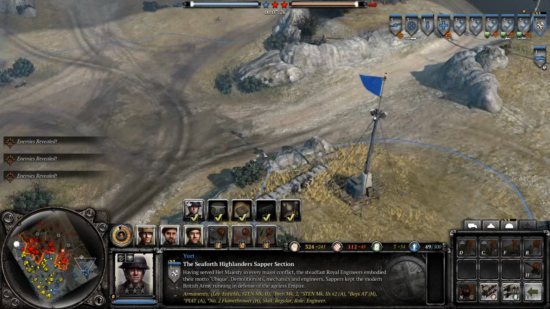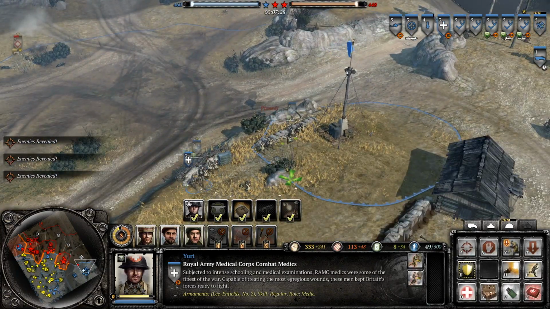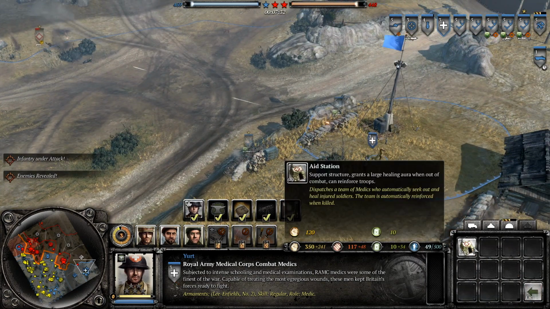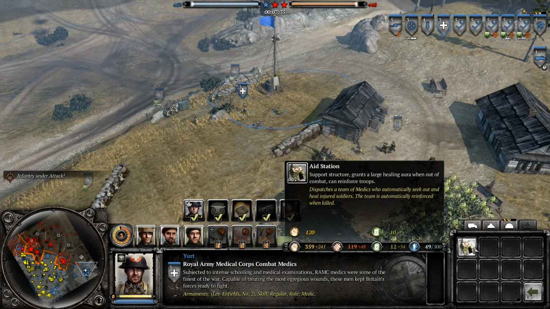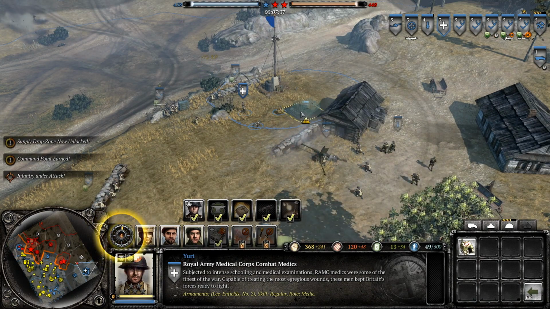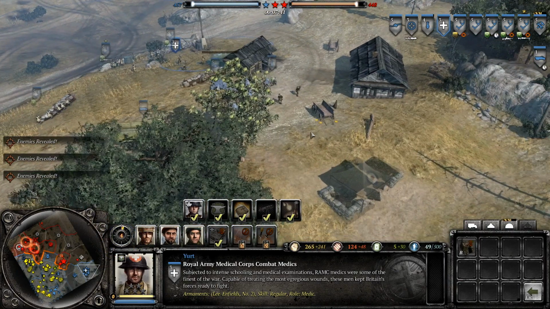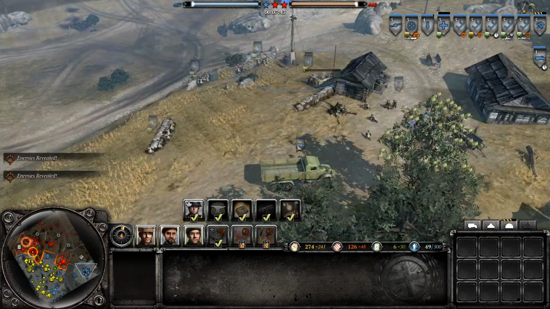Looks like they're running infantry at us. Our medics are doing fine. Can they build anything? Oh, an aid station. Grants a large healing area when out of combat. And can reinforce troops? Okay, we need one of those. That right there, and then we'll follow them back.